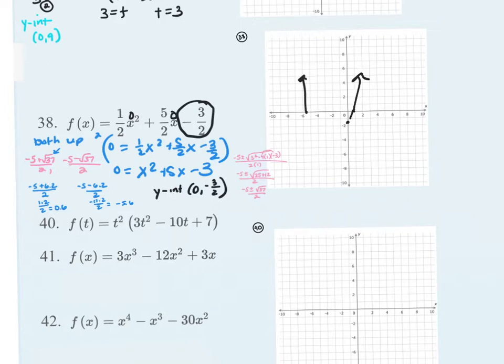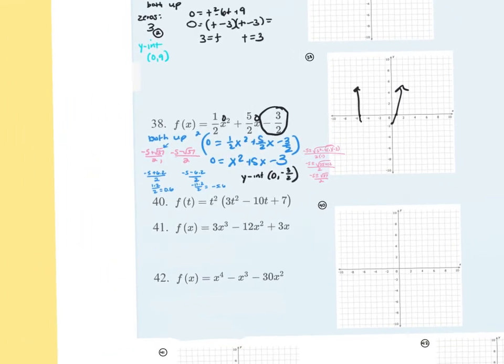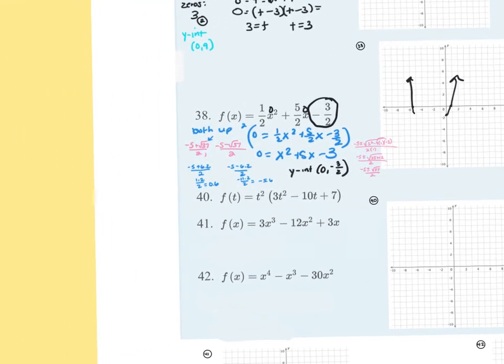I know it's going to cross through, so it's going to come down. It has to cross through, it comes down. And I want to know how far down it goes. So you kind of have two choices here, plot a point in between there and just see how far it goes, or because I know it's a parabola, I can find my vertex. So to do that, I can do -b over 2 times a. -5/2 over 1 is -5/2.